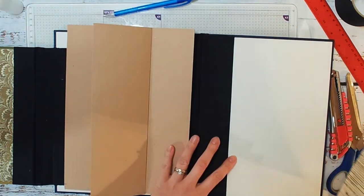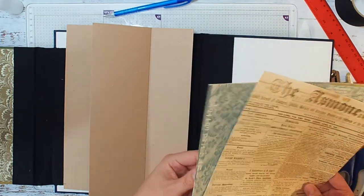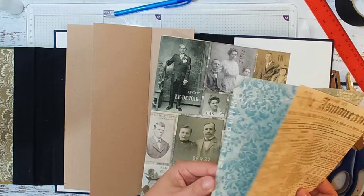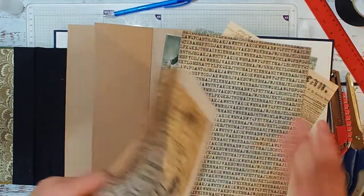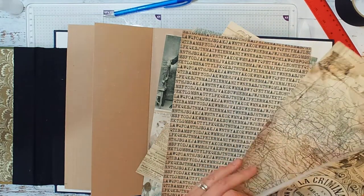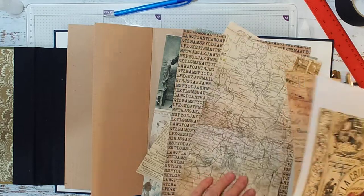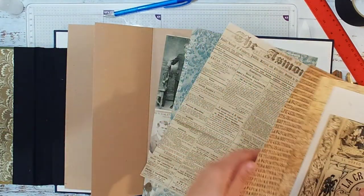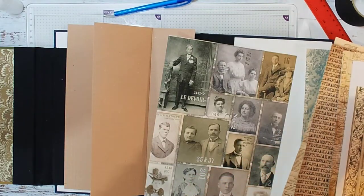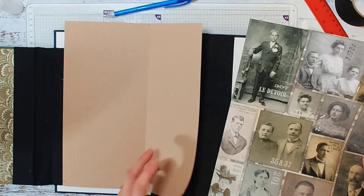Right, then to decide what I want to wear. Okay, I also have these off cuts from before as well, so I could use bits of these. So let's have a think. Oh, scary faces! Where should we have the scary faces?